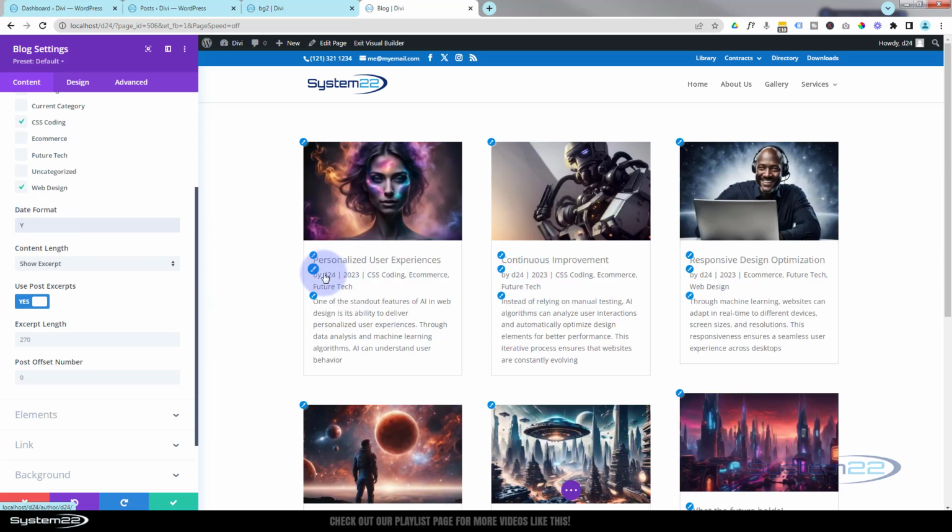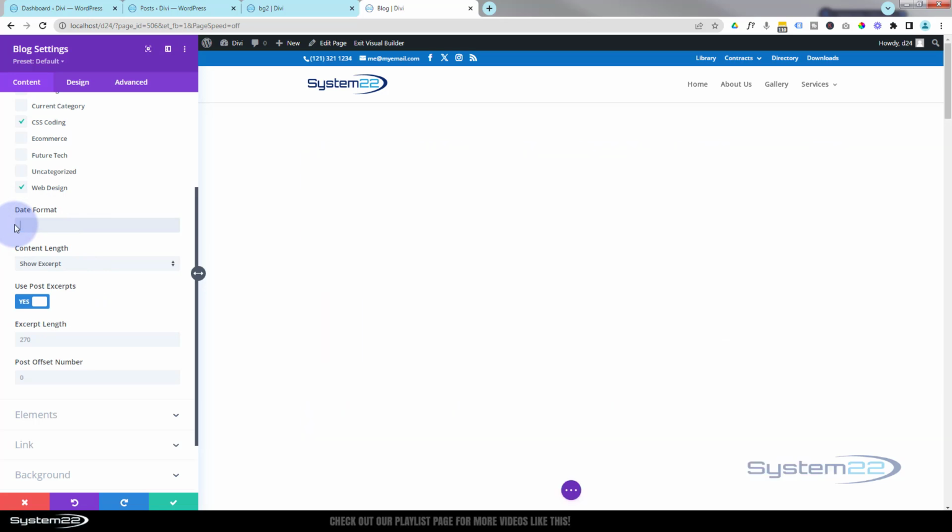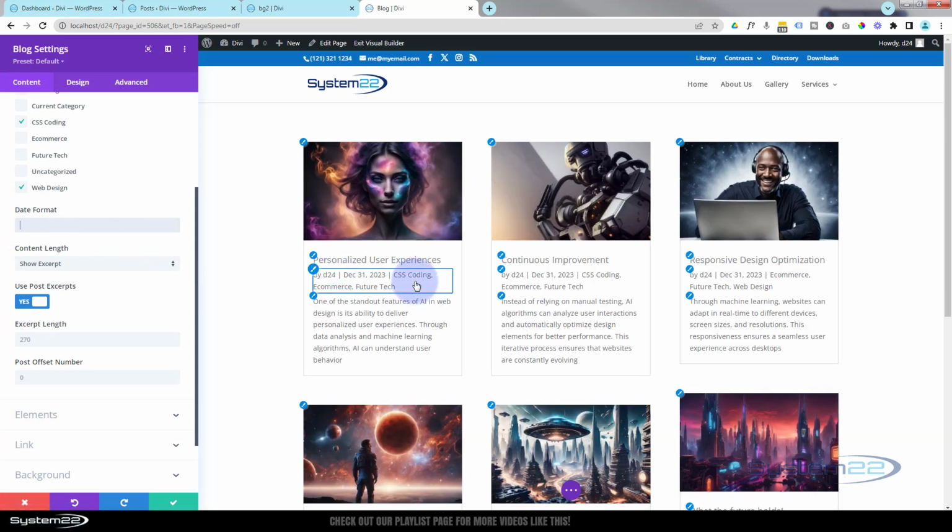The D24, if anybody's wondering, is the name. That's the author name right there. It's the site name also. Obviously, you can have multiple authors if you want to. If you do something you don't like, just select it and delete it. It'll go back to the default for you.